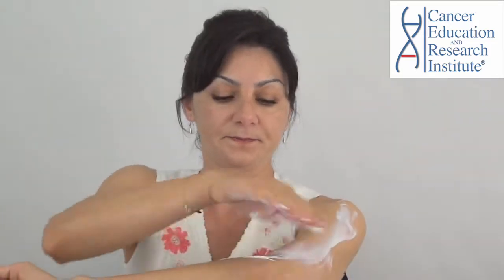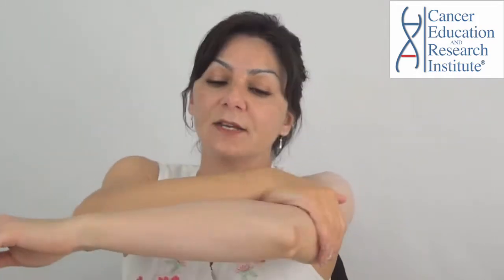The shoulders also burn a lot, particularly for me, so I definitely put sunscreen on the shoulders. And make sure you don't forget your hands - many people tend to forget their hands, and those are the places you can really burn a lot. You have to really rub it in a lot to make sure. Also make sure you cover the back of your shoulders and the inside - and there you go.